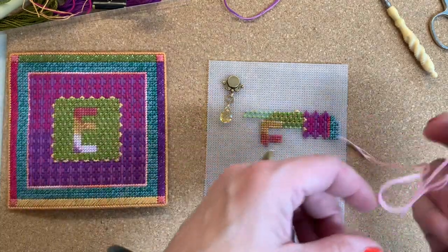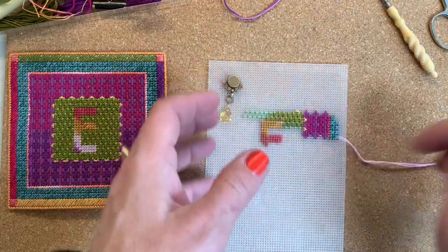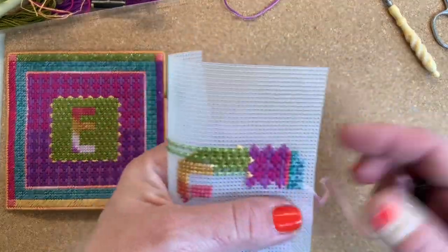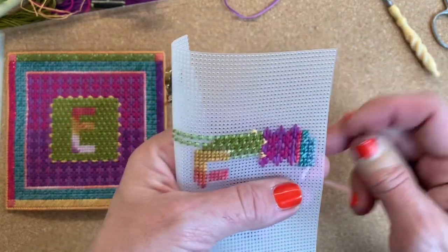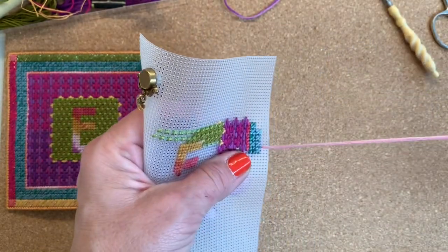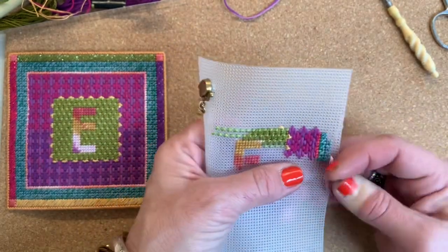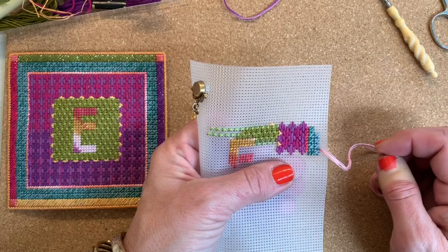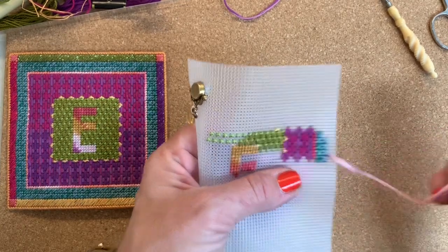So this is one piece of embroidery floss with two extra strands. Okay. So we're going to start it over here so you can see what a two intersection satin looks like. And then we're going to come down here and what's in the stitch guide is a three intersection satin. And so we'll extend it down here so you'll see that too.